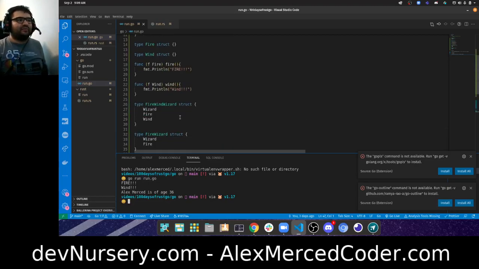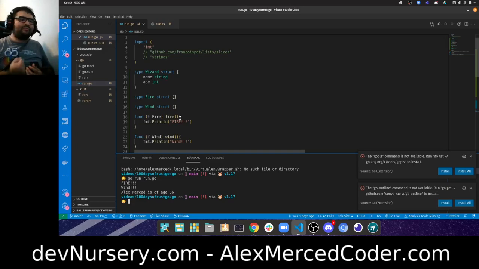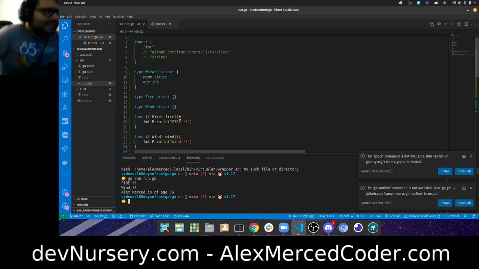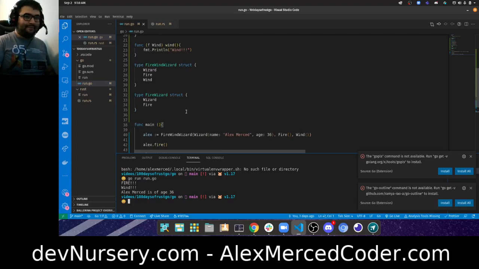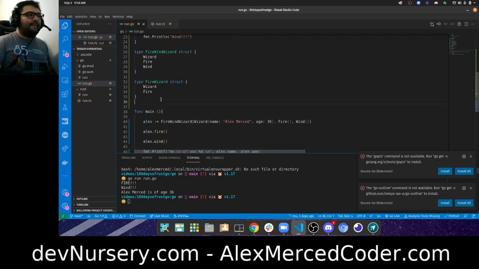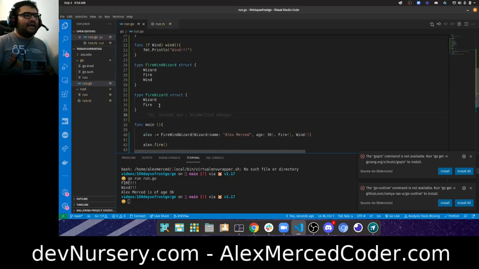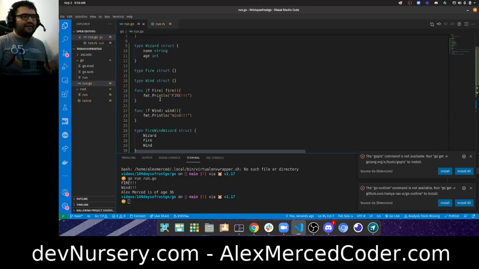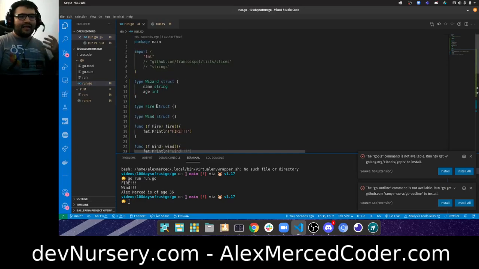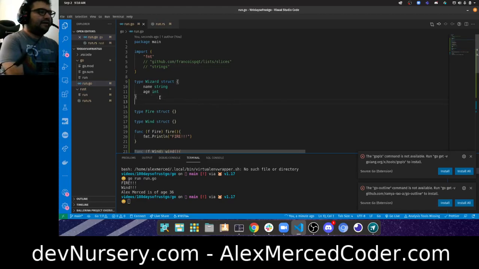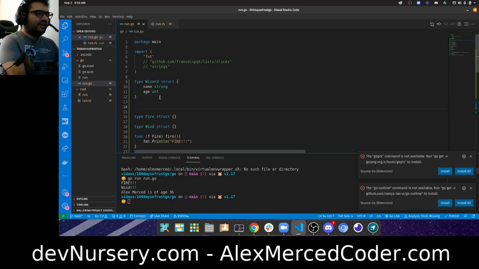So basically in Go, you implement methods on structs, but you don't have to implement them on a whole bunch of structs. Now maybe there are different types of wizards, right? Let's say I want there to be an interface for anyone who can use the fire spell. I want to be able to create functions that can return something, as long as it matches this interface. So I can create an interface.